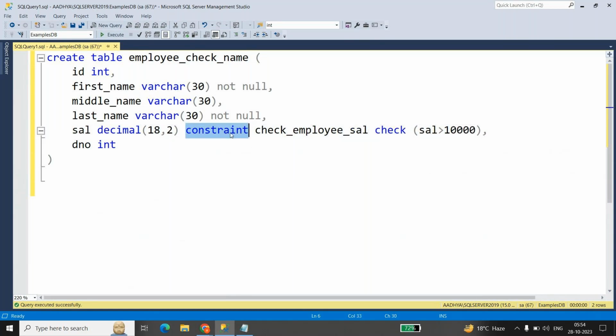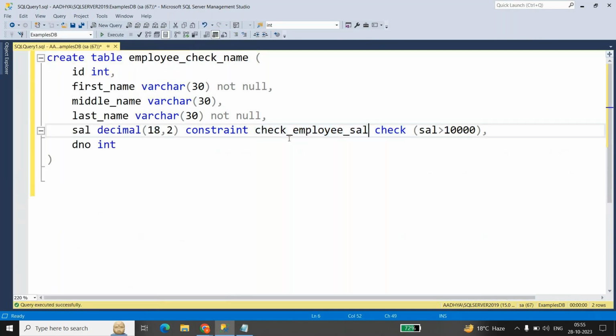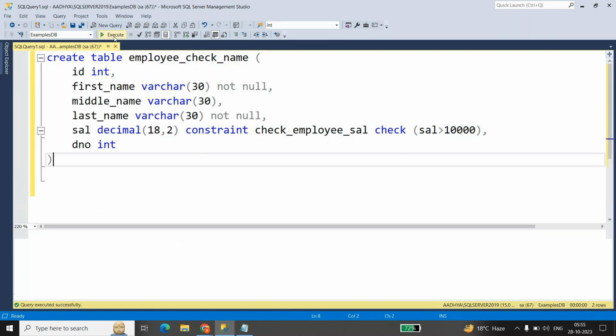I'm giving this because the system has created its own name, but I want to give a name, check_salary, to this constraint, check salary greater than 10,000. So just go and execute this.